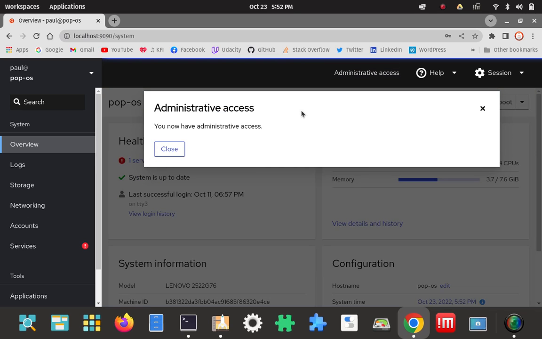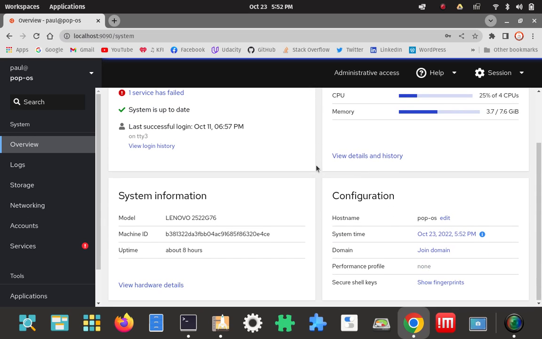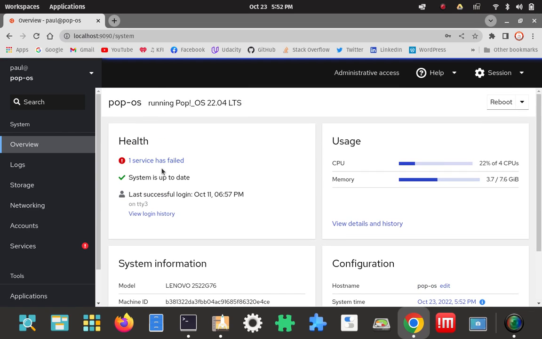So we'll click on that, and I guess I was expecting that I was going to be prompted for a password, but I wasn't. But either way, we've been elevated to administrative access here. Okay, this is where we want to be. So we'll close on that, and then you can just go ahead and play with it. Let's scroll up and down real quick. You can look at it. You could browse around all the options here later. Scroll up and down here real quick. Check this out later. See what's going on with that.